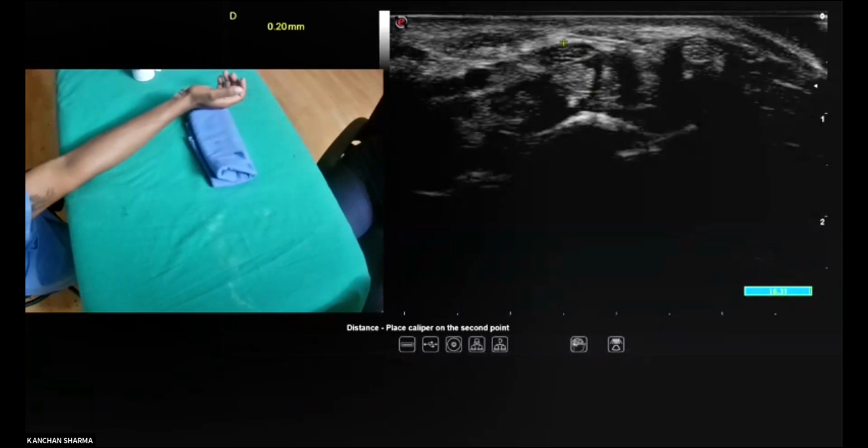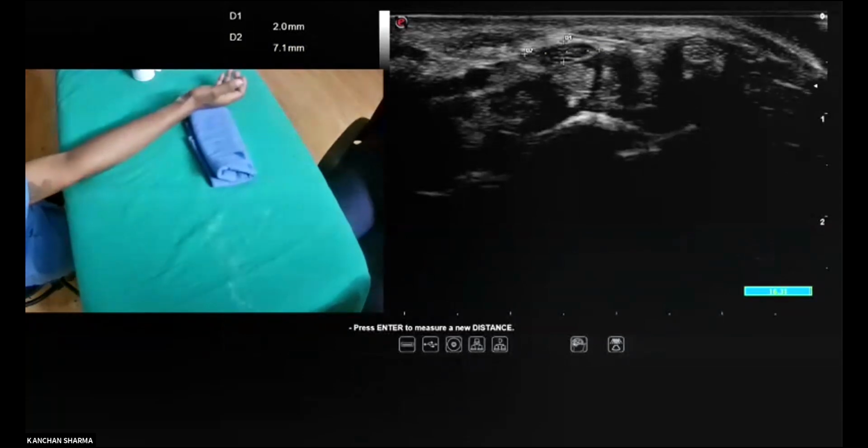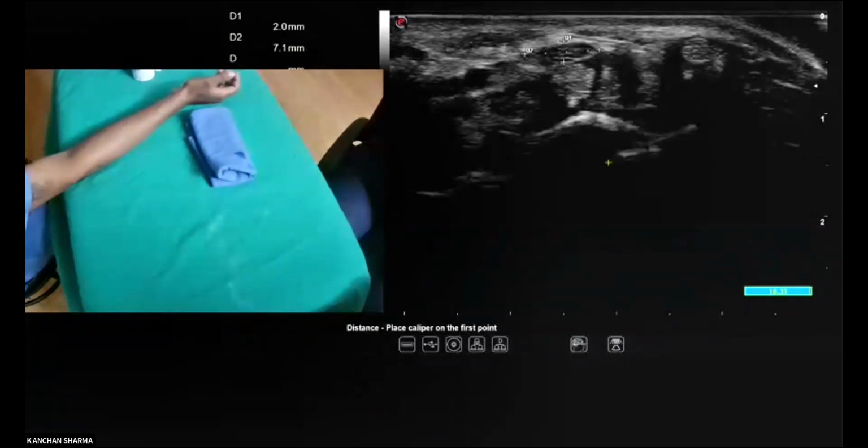So how you are going to measure from the center to the center, and then again from this side. For the time being, just learn how to measure, because all these things are not there in my PPT, only the area is there. Remember how we have measured: from the center to the center, we have measured it vertically and we have measured it horizontally. Now remember, it was 2 and 7.1. This much you remember, and when I'm showing you, I'll be telling you other things. Fine. So that was the median nerve.